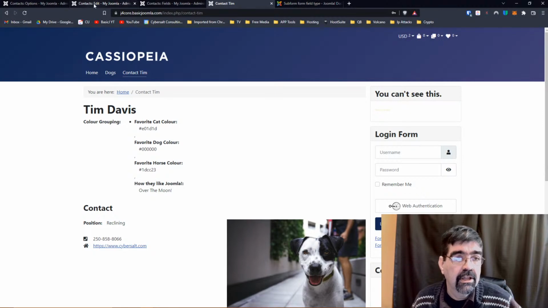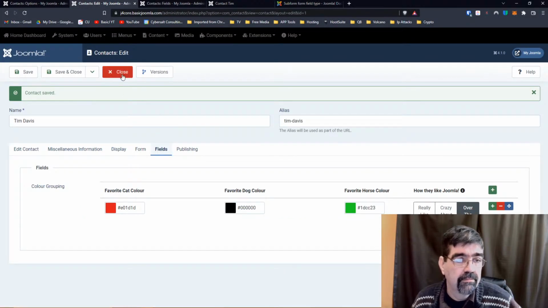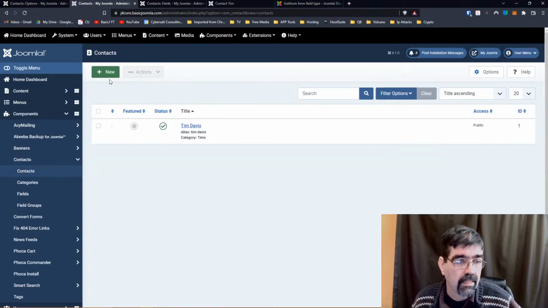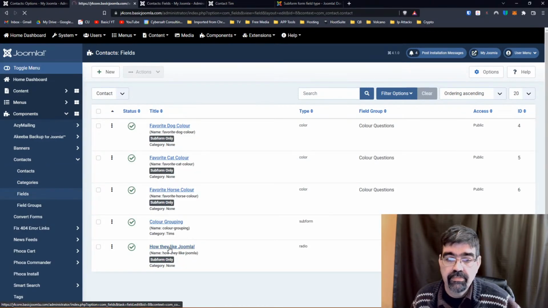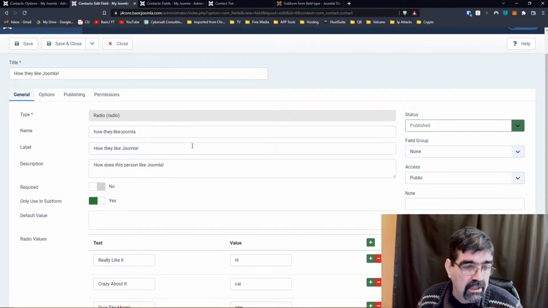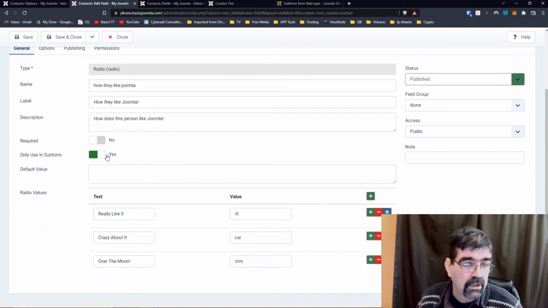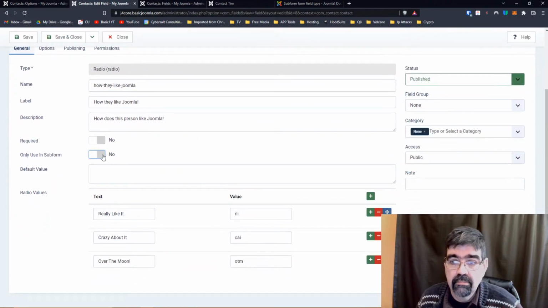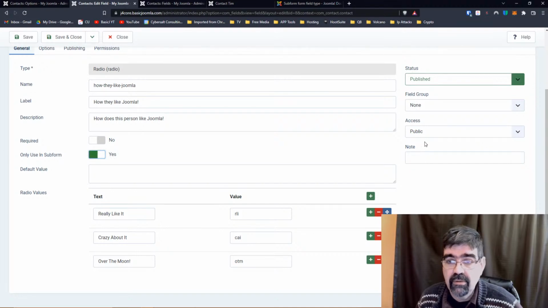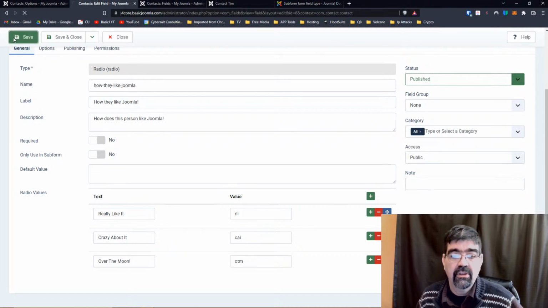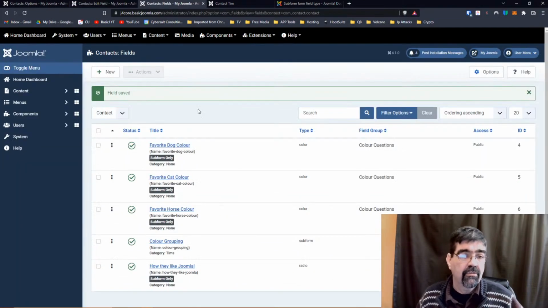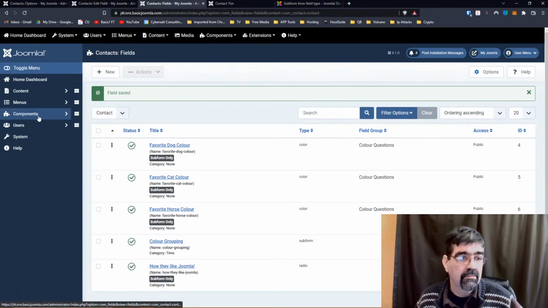If I take how they like Joomla out of the subform, okay, how they like Joomla, let's take them, so not only using the subform. Now, if you use only in the subform, you don't assign it to a category. So over here, I'm going to assign it to, let's try all, save. I think the information will still stay the same.